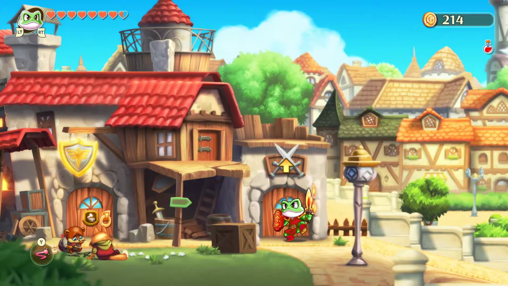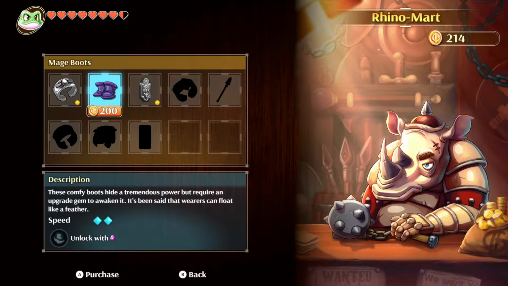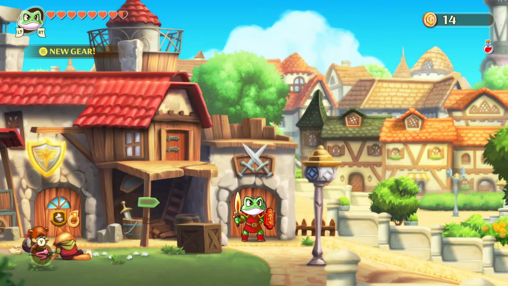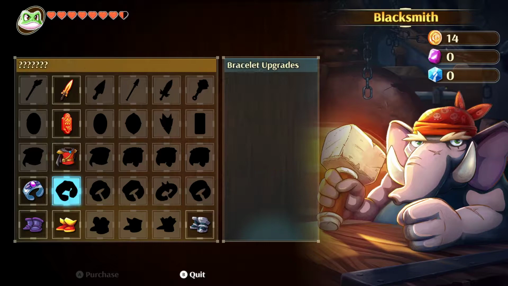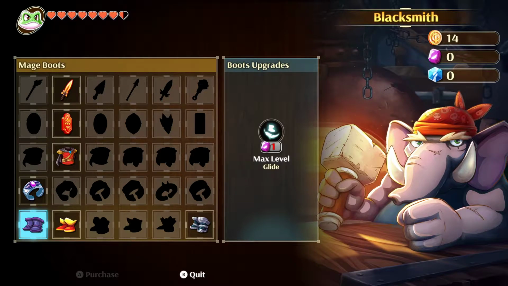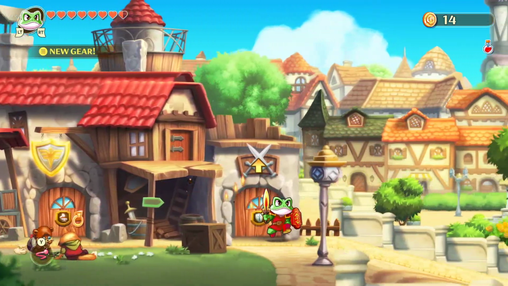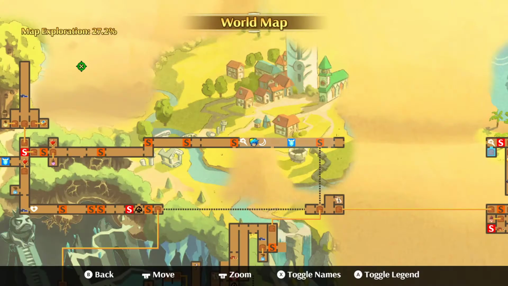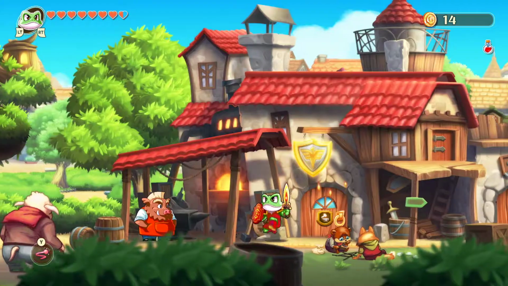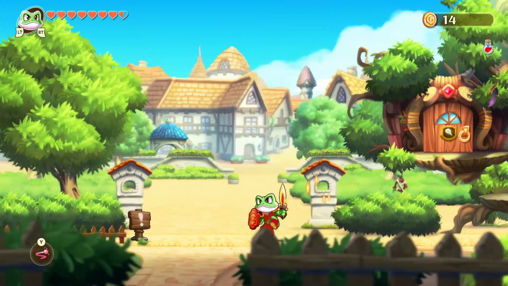So we're going to go in here. We're going to buy these boots. And then we're going to go in here. And what do we do with them? We've got to put a thing in there. Okay. That's probably going to be important, so yeah. Anyway, I think mage boots. We've got to go this way. 14 bucks, man. Woof.